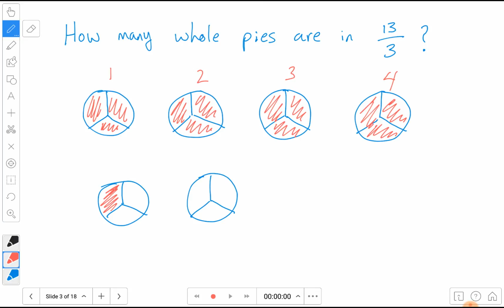Okay. And then if we wanted to write the mixed fraction here, okay, so obviously there's a 4. And we also have this little piece here also, right? That makes 13 thirds. Okay, so this picture right here, just this one circle, is 1 shaded in piece out of 1, 2, 3 total. Okay, so that piece there represents 1/3. So 4 1/3 is the mixed fraction for 13 thirds, which is the improper fraction.